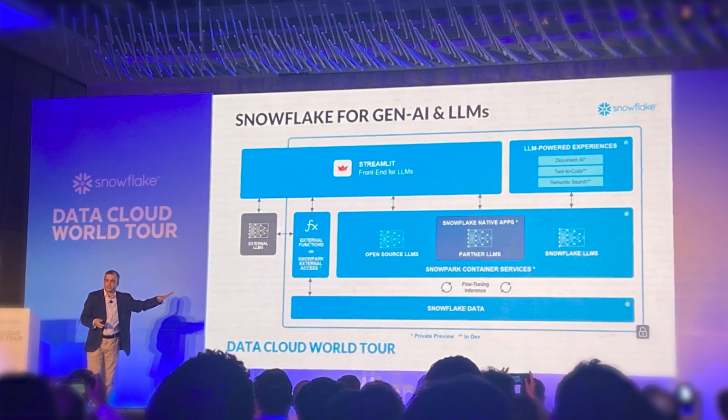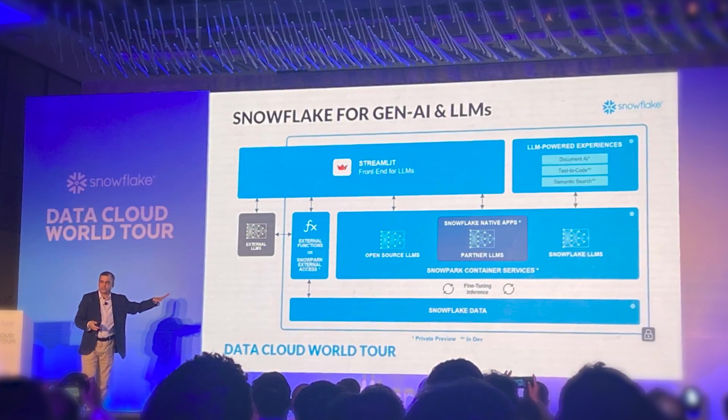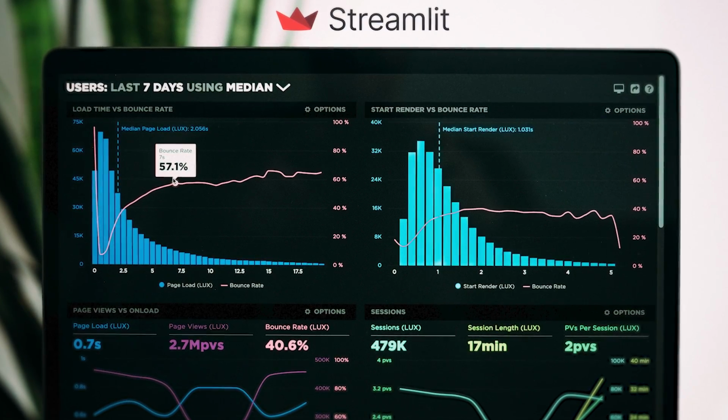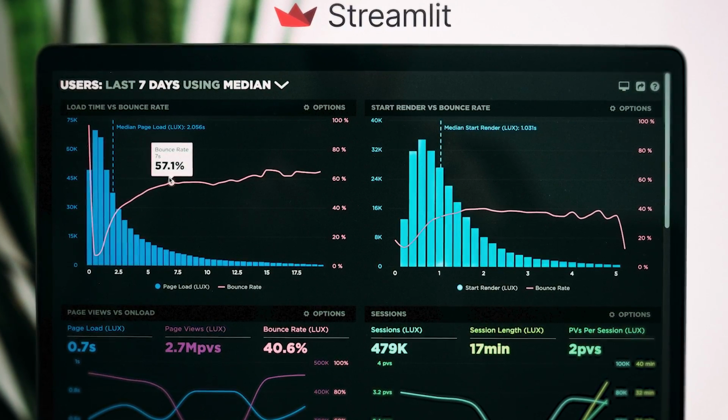In this architecture, underlying it they had their own Snowflake database, but on top of that they have a lot of open source LLM models that understand the data and give you the right analytics on top of the Streamlit application. Streamlit is basically used for real-time data visualization. This is the data app, so you can directly get all of these charts automatically developed based on the prompts that you input.